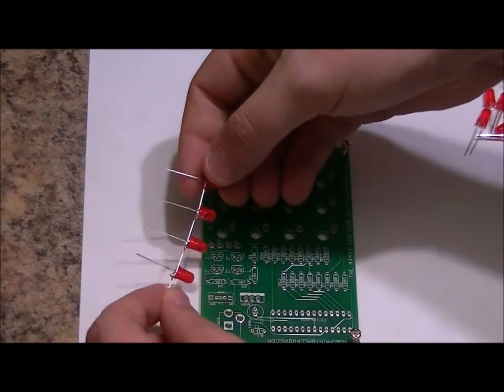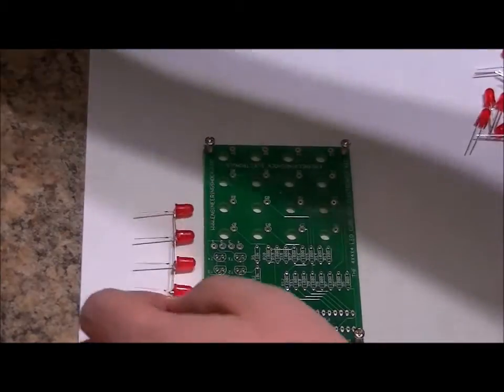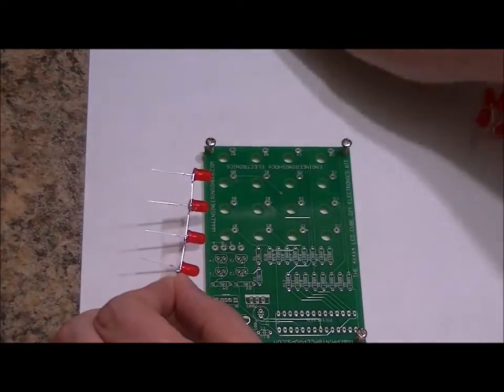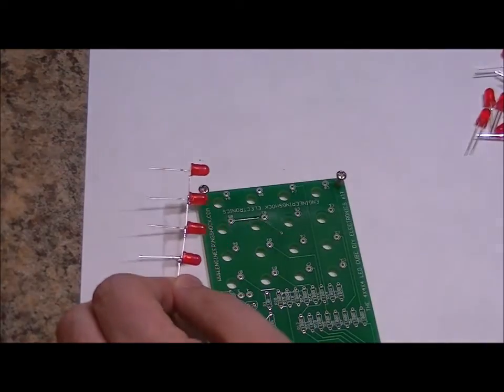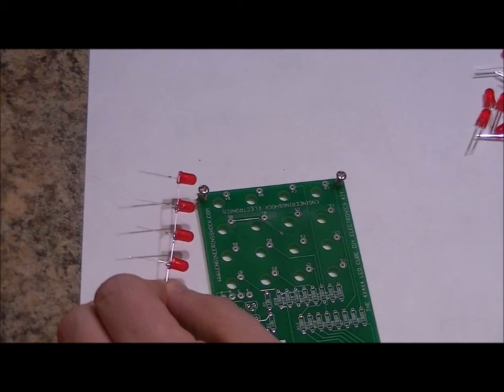Now if you have one that's a little bit bent, you just have to gently fiddle with it. You can use a pair of needle nose pliers to make sure that everything is hunky-dory, make sure it's perfectly straight, and really the quality of your cube is going to depend entirely on your patience and of course your soldering skill level. The tough part of the LED cube is coming up.